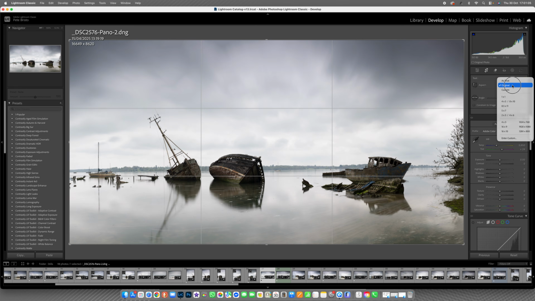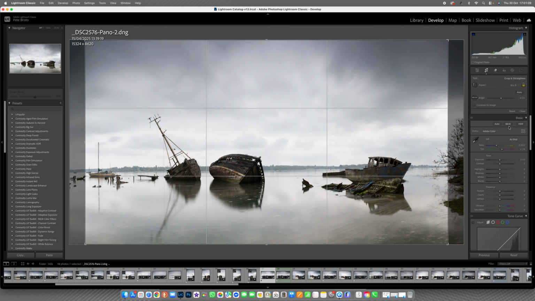My end product is always going to be for YouTube videos, and that's a 16:9 format, and it's 4K video. So we're looking at 3840 by 2160, and that's the perfect 4K file. We're going to click onto original, come down to 16:9, and we're going to find that there. Obviously that's cropped inside of that panorama, which is not too bad. I don't mind that. We'll work on that from there.